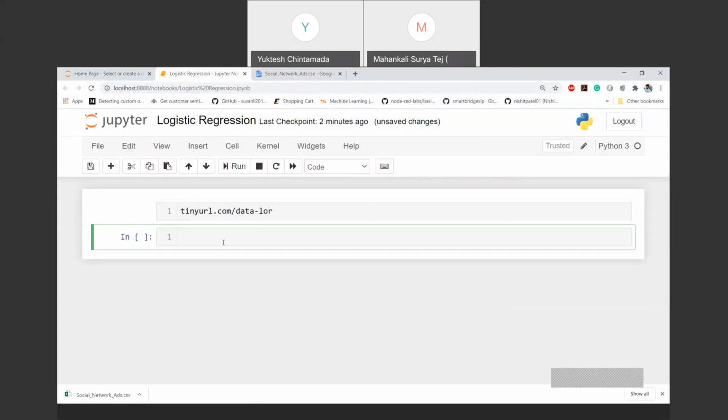The first thing while building this logistic regression, obviously you have already gone across linear regression. So first we are going to import the libraries or packages which are required for building your model.